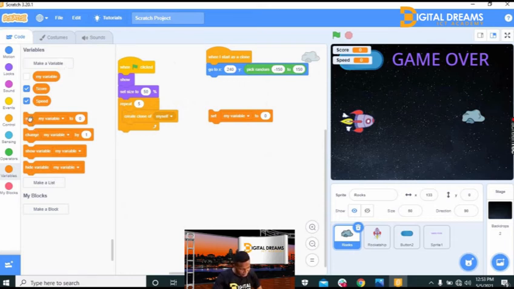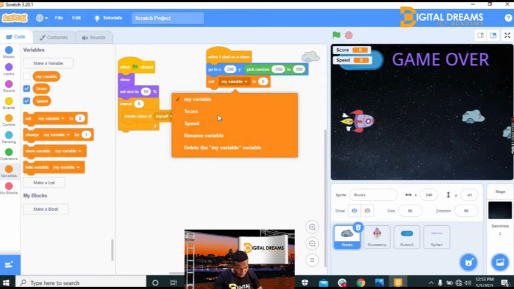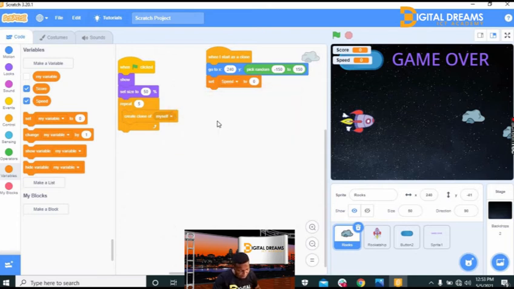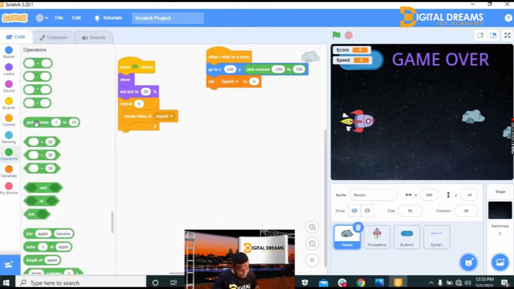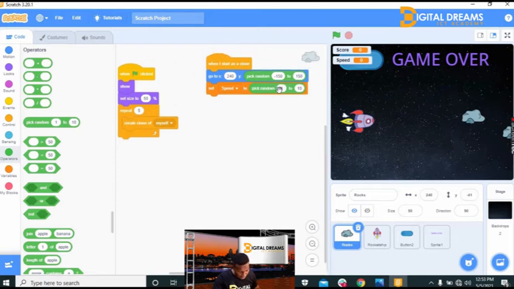And we can do this. Okay, we get rid of this because we don't need it anymore. Go to set variables. This is under here. Click on the drop down. Change it to speed. Like this. And you can go to operators again and get another pick random, which will lock into the 0. Change the 1 to negative 2 and change the 10 to negative 6.